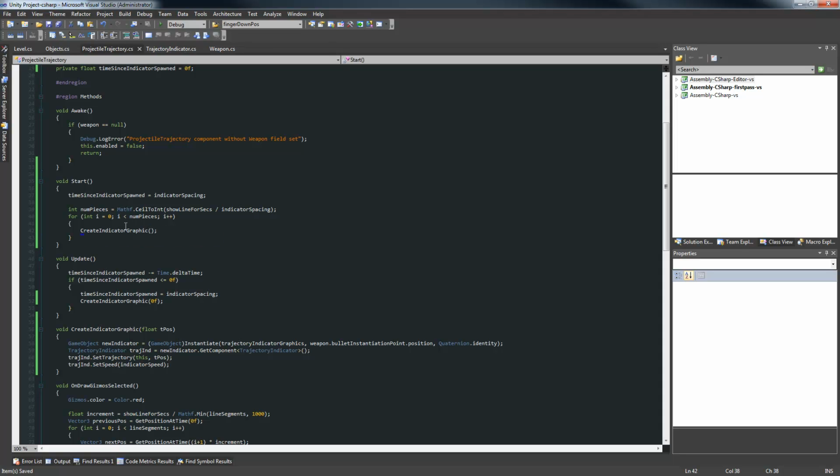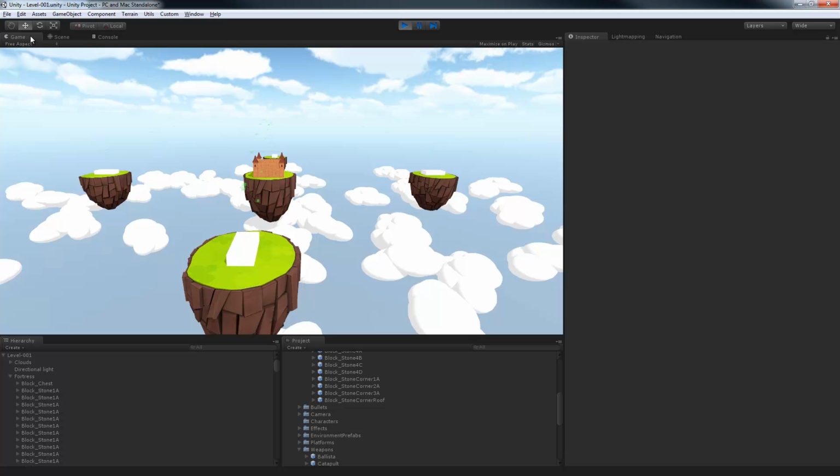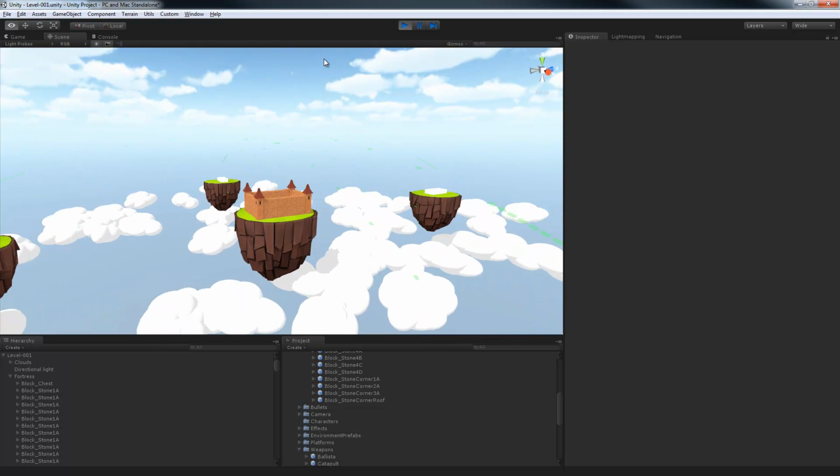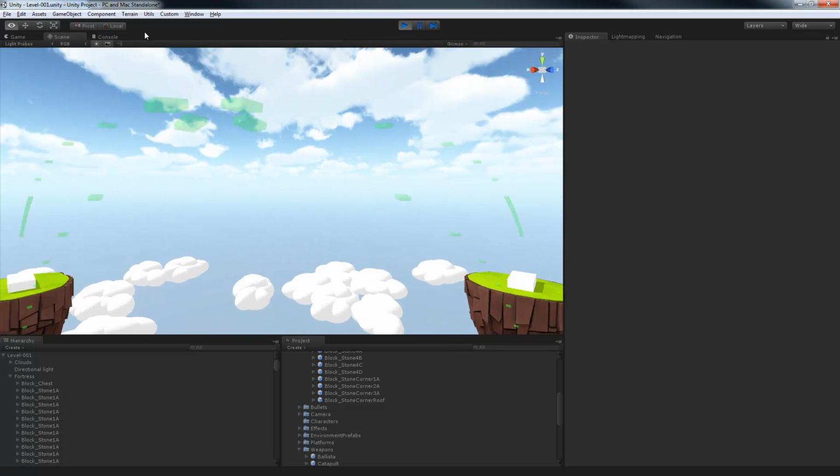Okay, what I want to do is times indicator spacing. Okay, pre-filled it, but didn't pre-fill it out correctly.